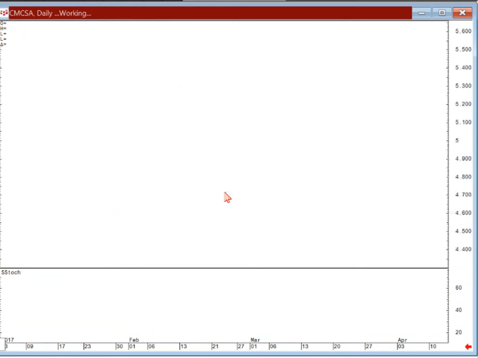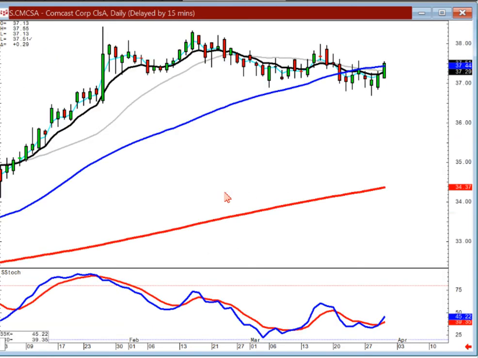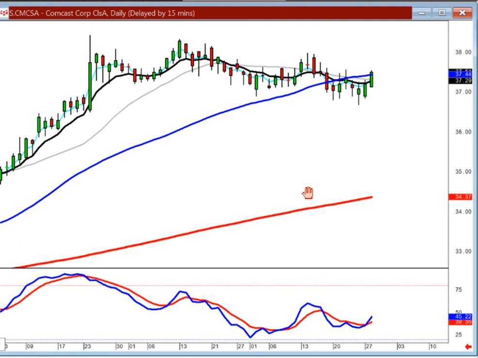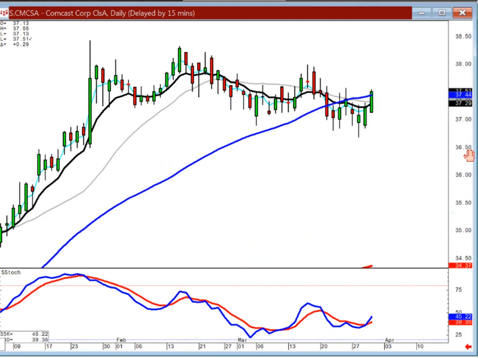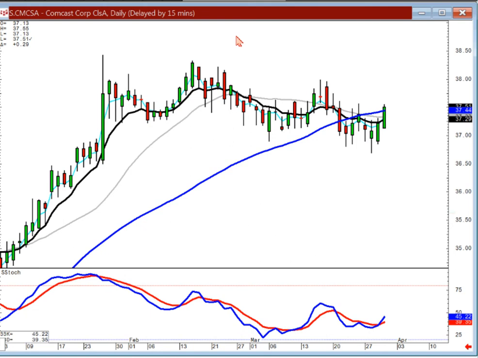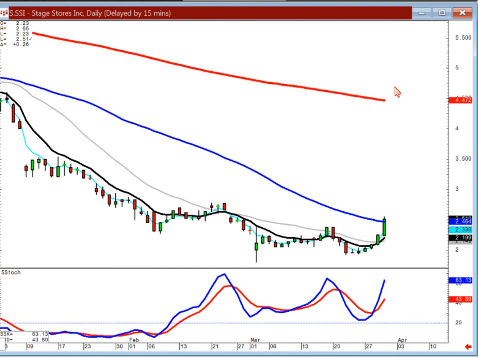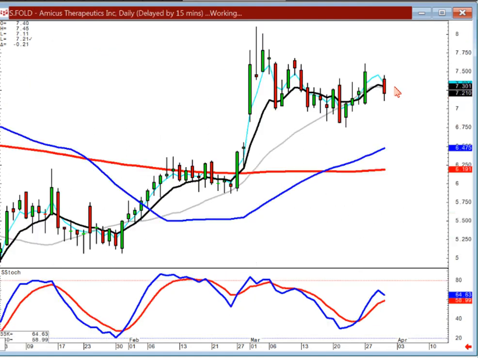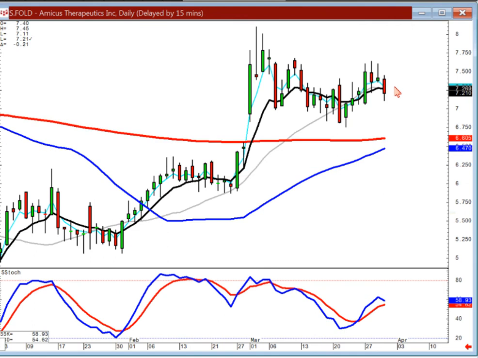Comcast, another one that doesn't have any real great magnitude of movement to it because it's an institutional trader, and I probably wouldn't trade it until it broke through this downtrending channel. So it still needs some more upside. SSI, that one you can get ready to buy on positive trading tomorrow, coming out of this slow curve. Hold. Just sideways. I'd be someplace else.